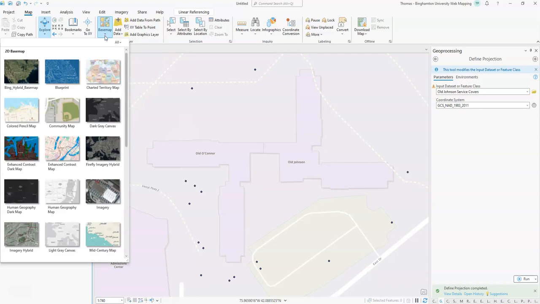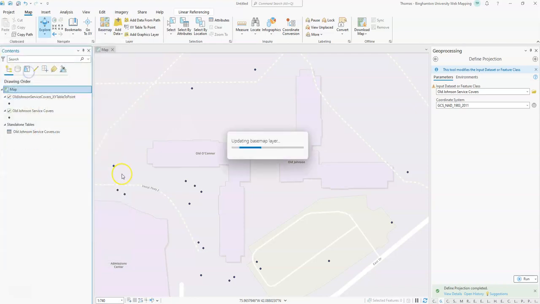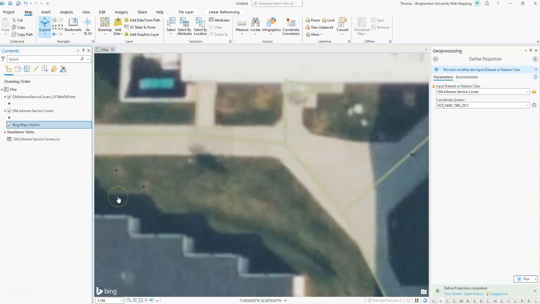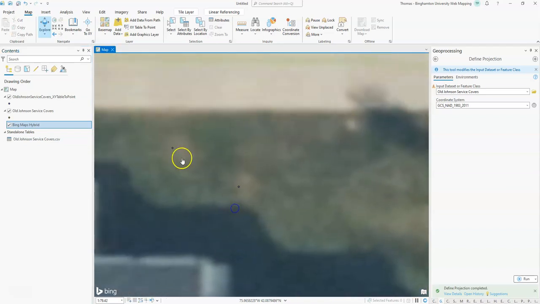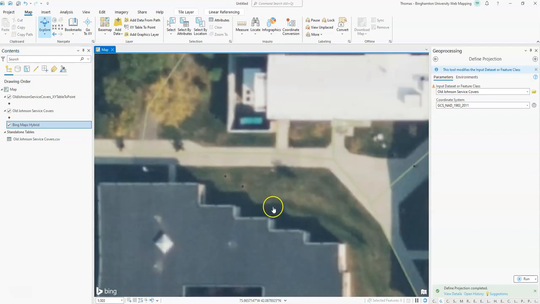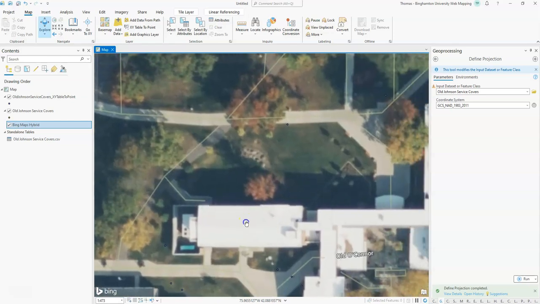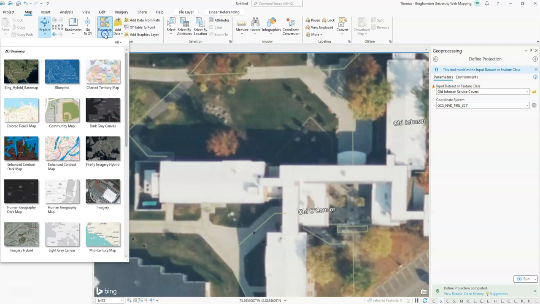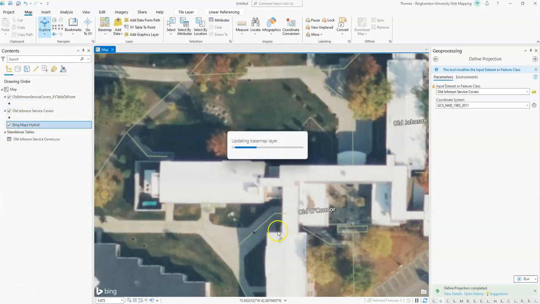an imagery layer. So the Bing imagery is a little coarse for our use. It's not terrible, but if we zoom in here, we can see that we're reasonably well lined up on what are the service covers here. We can turn on the imagery layer, which I think is just a little bit sharper.